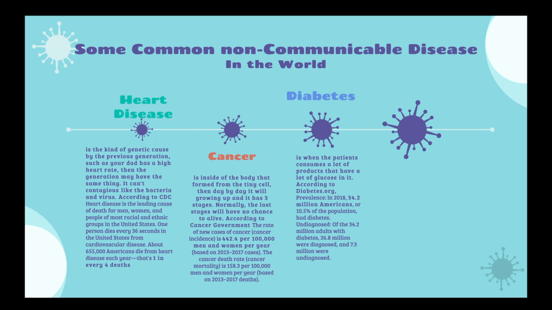According to the CDC, heart disease is the leading cause of death for men, women, and people of most racial and ethnic groups in the United States. One person dies every 36 seconds in the United States from cardiovascular disease. About 655,000 Americans die from heart disease each year. That's one in every 4 deaths.